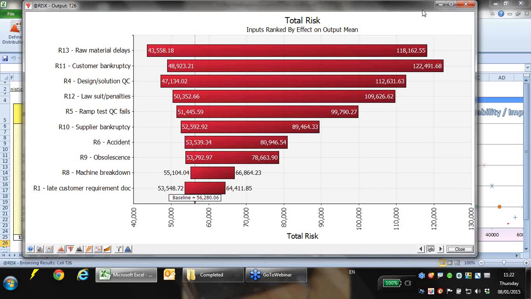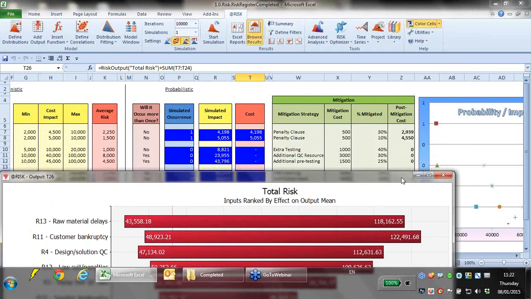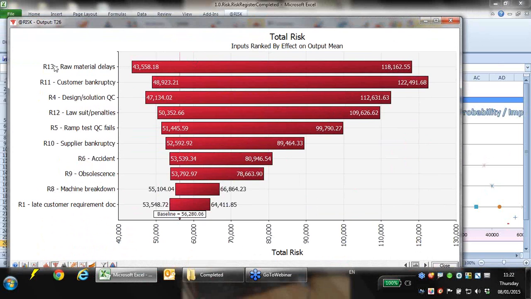Actually, incidentally, the reason I use that make input function is because if you don't, then these labels and displays are on, you get some funny results on the tornado graph, which is generally driven by whether or not the risk occurs. So it's a good idea to combine them.